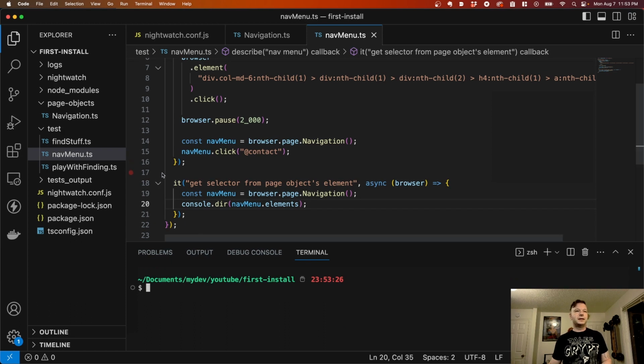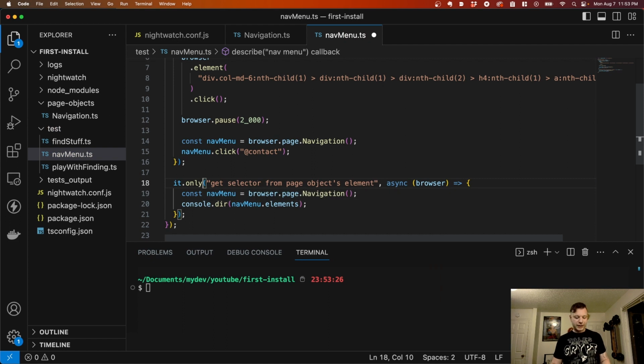Actually, I'm going to make this the only thing it runs, so it.only makes only this test run. And look, here we go: npx nightwatch -e chrome, and we're going to give it the path to this test, which is test/navMenu.ts.